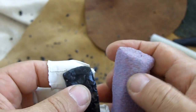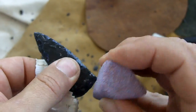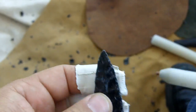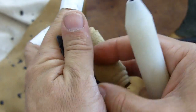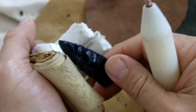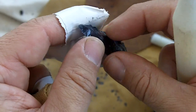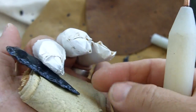I pay attention to the different stages now more than I used to. And that's partly because of what I've been reading, and also because of the different point styles that I've been doing, like Cody Complex, which has a very heavy leaning toward edge preparation. So that's helped me in my flint knapping, to take time to do the edge preparation.